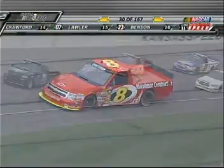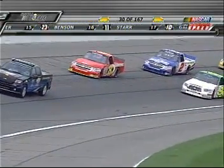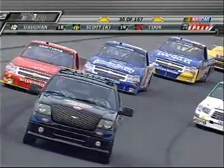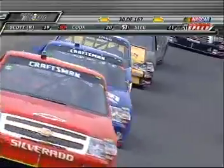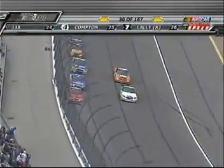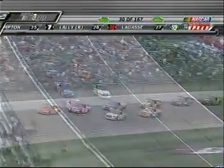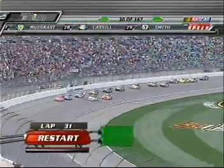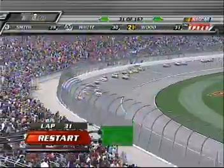Well, I don't know, Phil. We don't see historically a whole lot of cautions here. So it'd be hard to come and get those tires, even if you need them. The race will run some green flag stops possibly. So if you go by the history of the race, that's not a good move. We'll watch and see how it plays out. And again, a reminder, the reason for the caution was Mario Goslin in the 12. His engine expired. We're back underway. The green flag back in the air from Kansas Speedway.